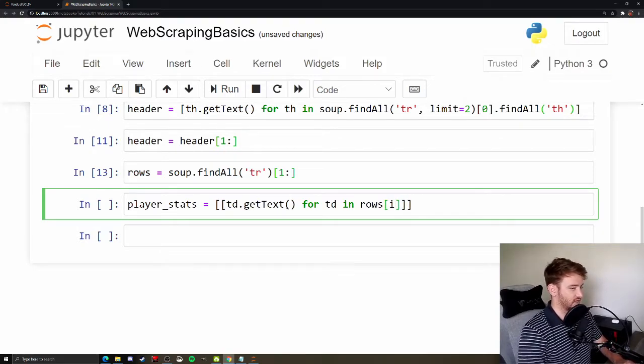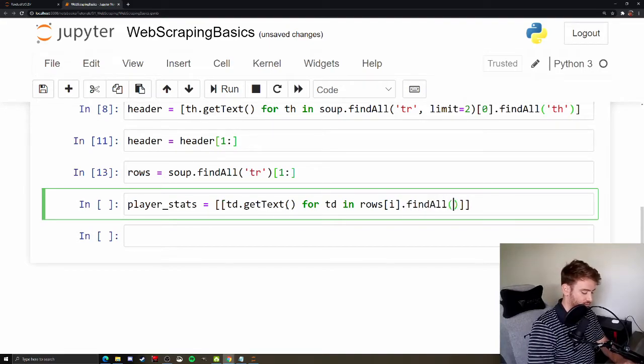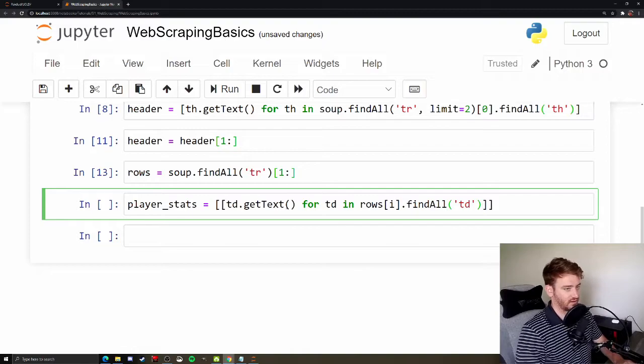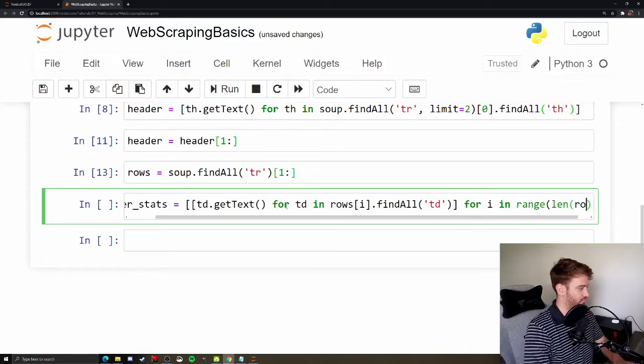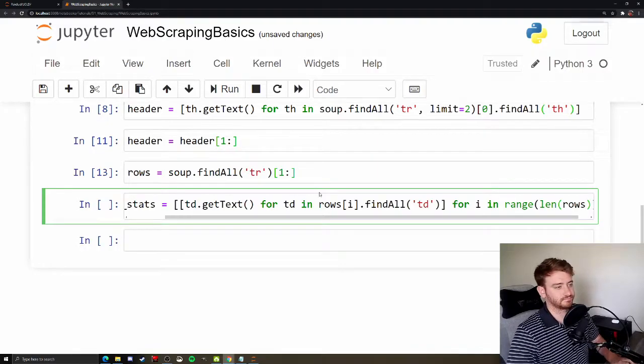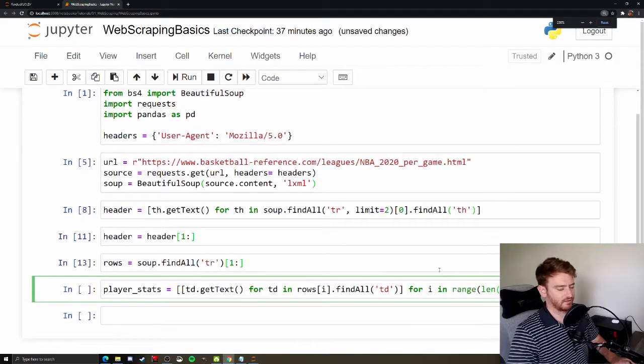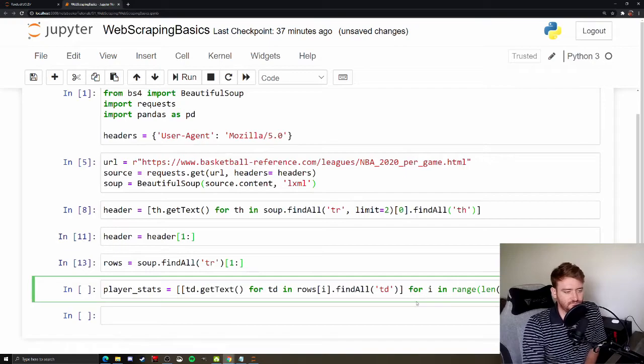And we want rows[i].find_all('td'). Okay, and we're going to come out of the first list and say for i in range(len(rows)). So looking at that, let's start again.